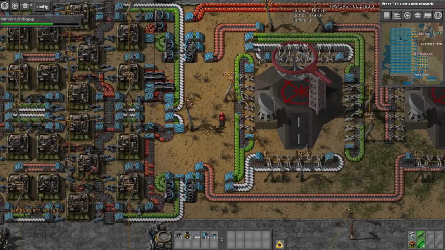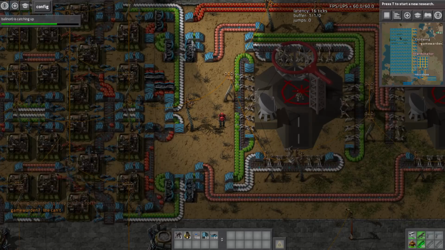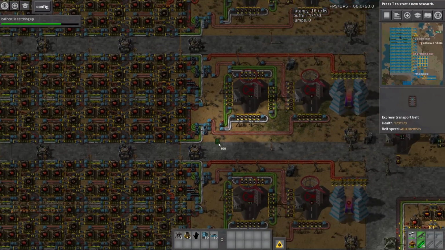What power armor are we making right now and putting into the network? We have 10 power armor spare in Nexus. So it's definitely backed up. 2.